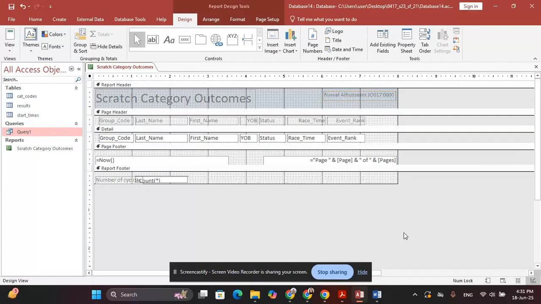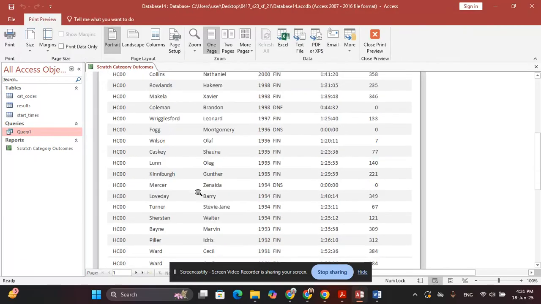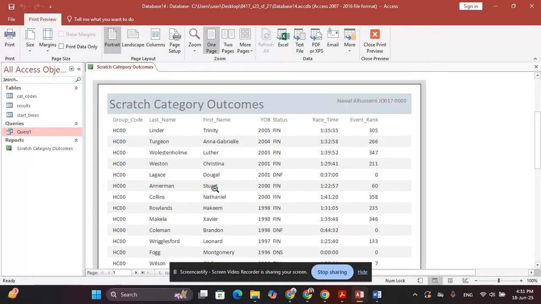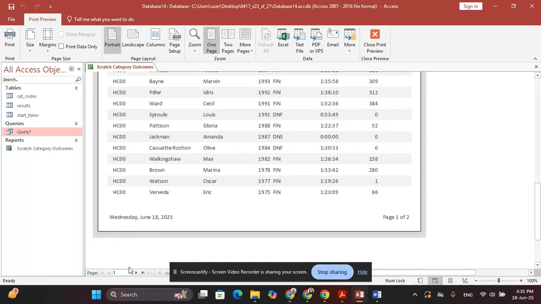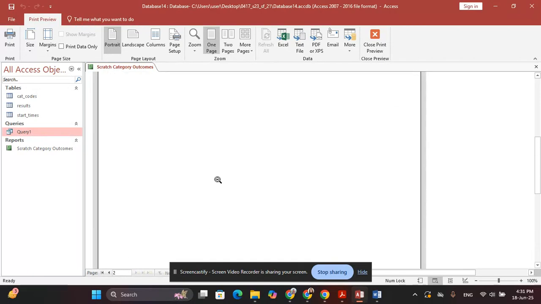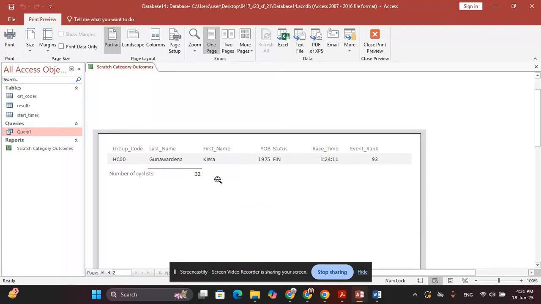When we are done, we're going to have a look in the print preview to make sure that the whole data is visible, everything is correct, no mistakes, and that it only fits on a single page. This is not a single page, guys. These are 2 pages, and they asked in the question paper that we have to fit the whole records on a single page, not single page wide. There's a big difference between single page and single page wide.